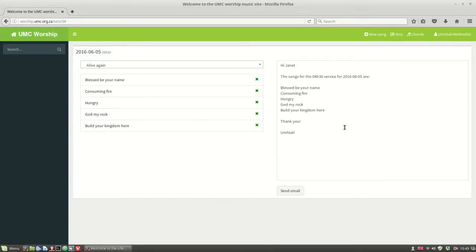And by the way, if you add any extra text to this box, any changes you make here, you'll lose that. So if you want to make an additional instruction to Janet, it should be the last thing that you write in there just before you click send, because any changes here will result in this entire email being regenerated. When you are logged in as your own user, obviously your first name will appear there. This is just using the Mhlali Methodist user, so that's why it's come up like that.